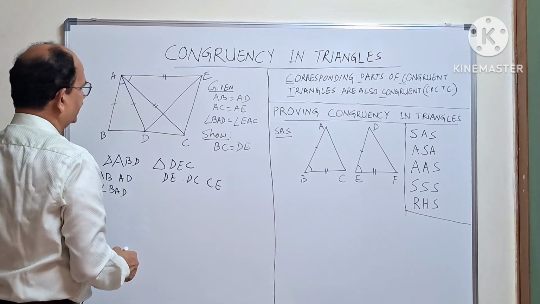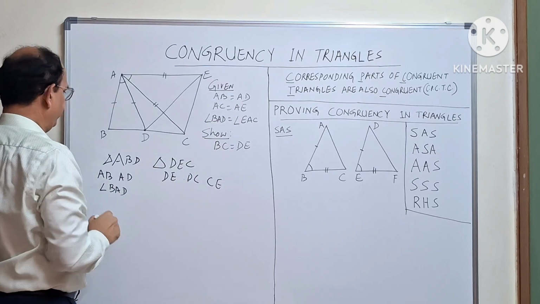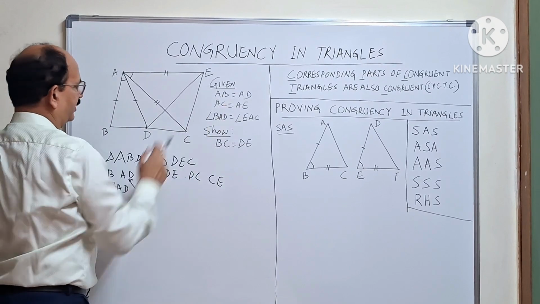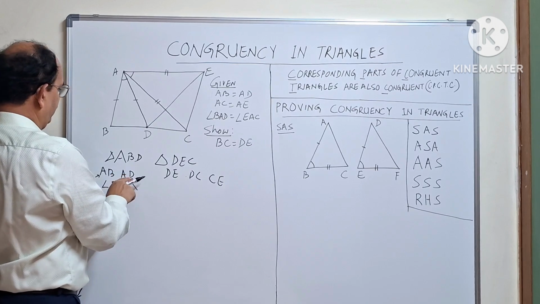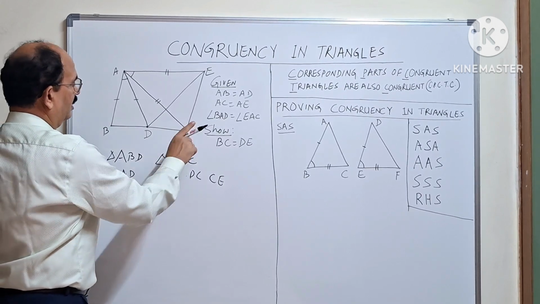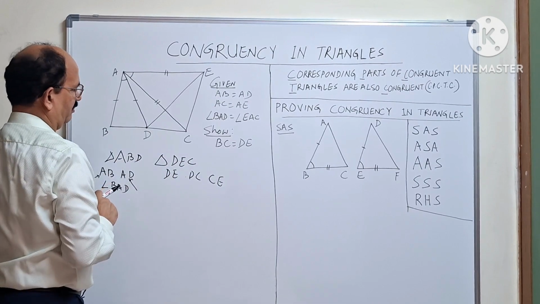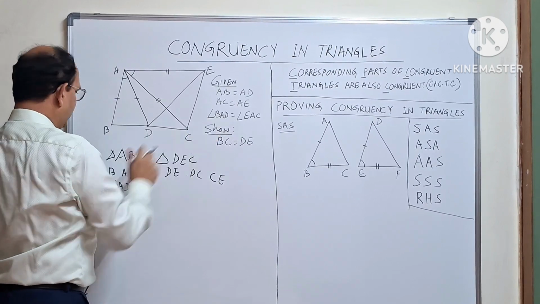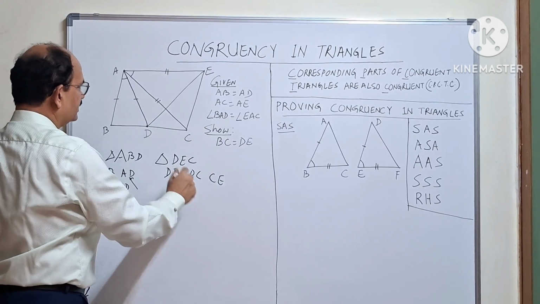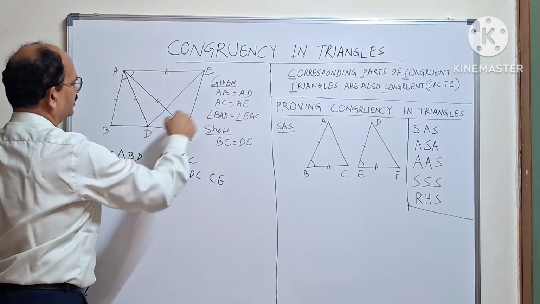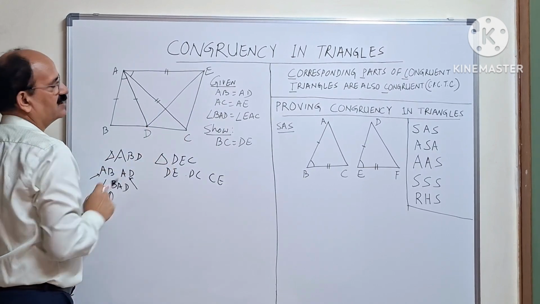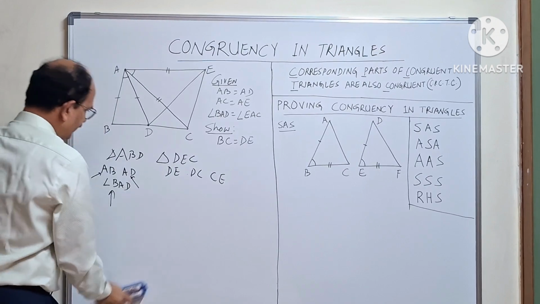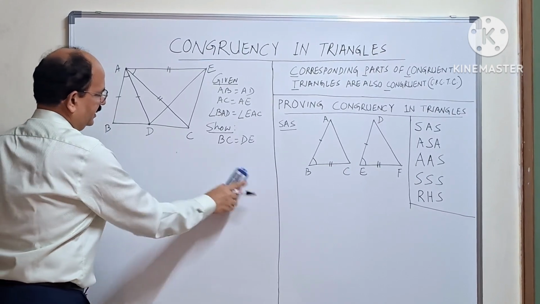Now let's see what is given. AB equal to AD is given, so AB and AD are appearing. AC is equal to AE is given. Is AC appearing anywhere? Not in this set, and this set also is not appearing. AE is also not appearing in these sets. Angle BAD is appearing, but angle EAC is not appearing in these triangles. Therefore, these two triangles are not the right choice to prove congruency. Then let's try another set.